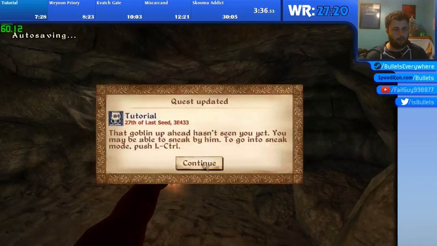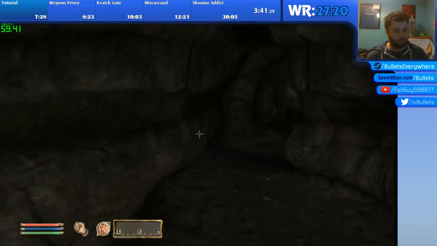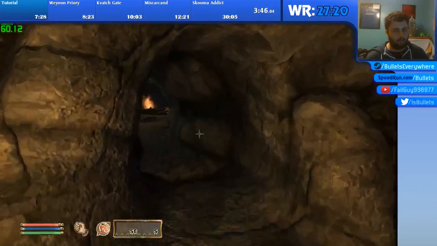And a lot of this is just fireballing enemies. It's trying to teach us how to sneak and be super stealthy. We don't want to do that. We are playing on easy, which is why these guys just kind of fall over when we hit them with a fireball.